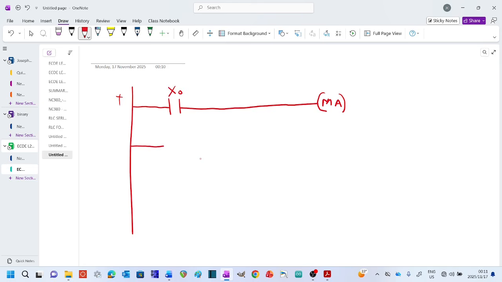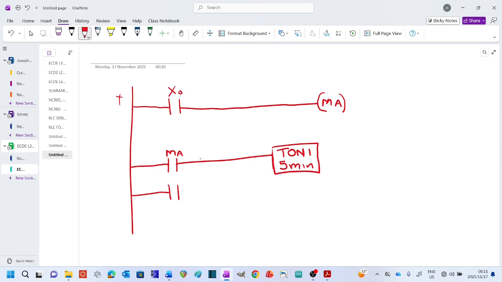So you create a contact that you label motor A. When motor A is running, I want this contact to turn on the on-delay timer, let's call it T on 1, which is the 5 minutes. So MA is on, and this contact is being controlled by the on-delay timer T on 1, so that we can control motor B, MB.